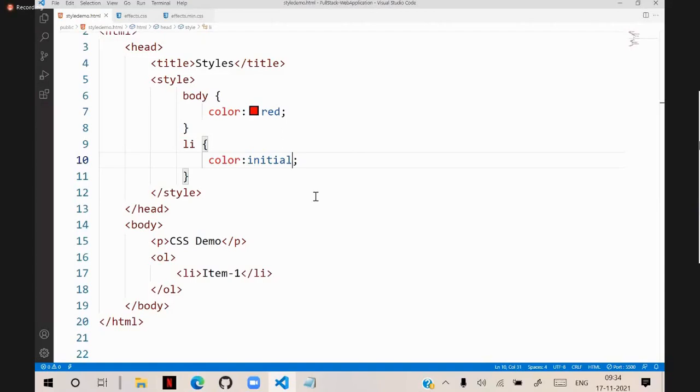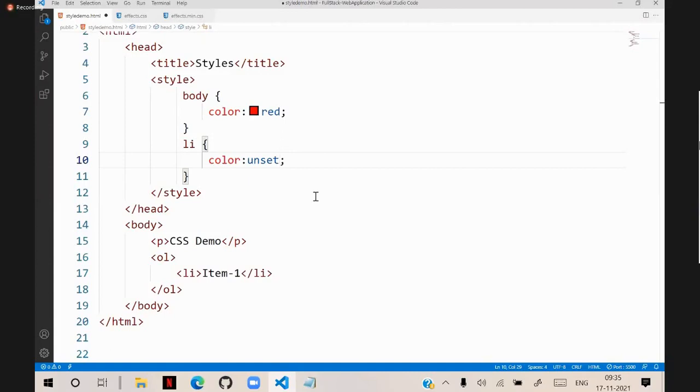Actually, the same effect works with unset also. People think that both are same, but both are not same. Unset means removing the effects, the effects that are adapted from the body.